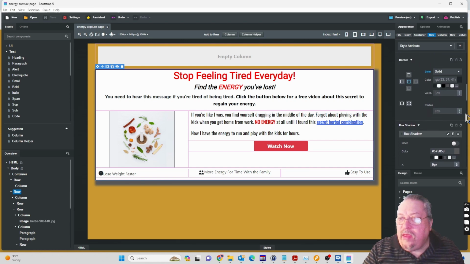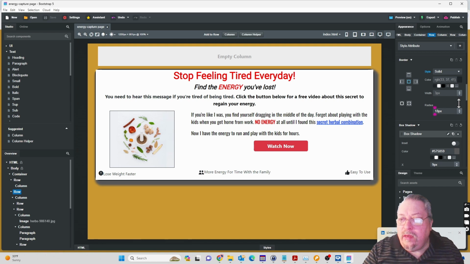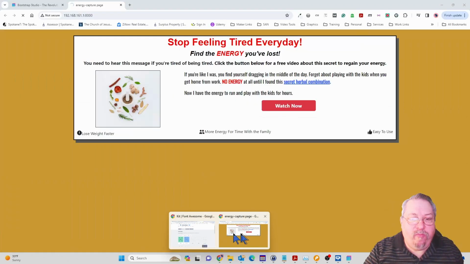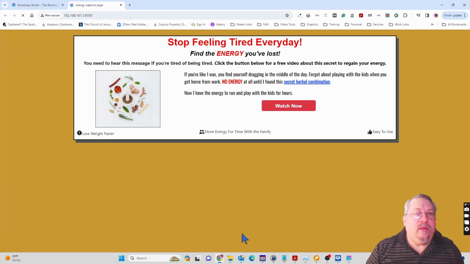You've got a thing called a radius, which is rounding the corners. You can watch the screen here. You can see 1, 2. See, they're starting to get 3. Well, actually, that's an 18 pixel. Let's look and see what that looks like over here.